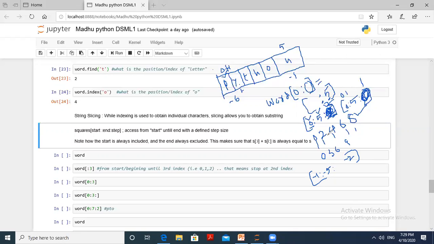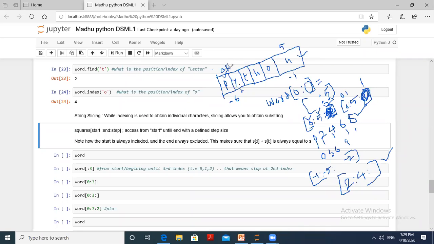I want to access only the second position to the fourth position. I don't want the first two positions. If you write like this, it will access only the second position to the fourth position. Then what happened? Python is the string. What is second to fourth position?